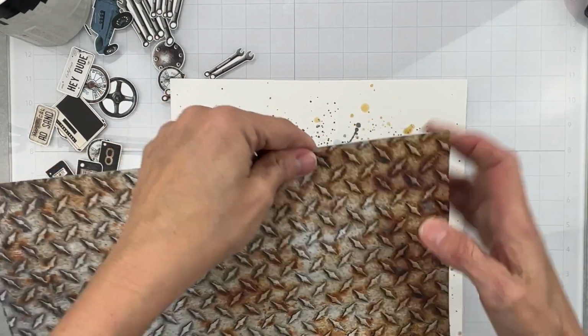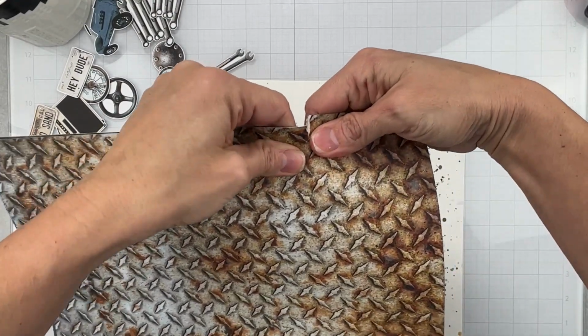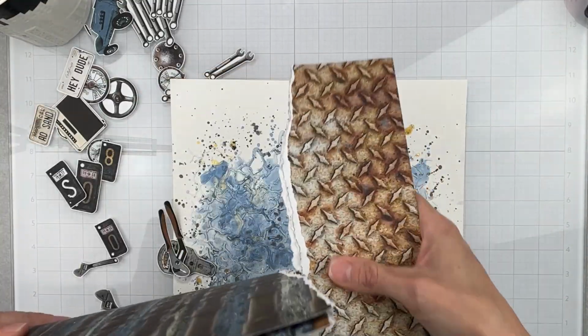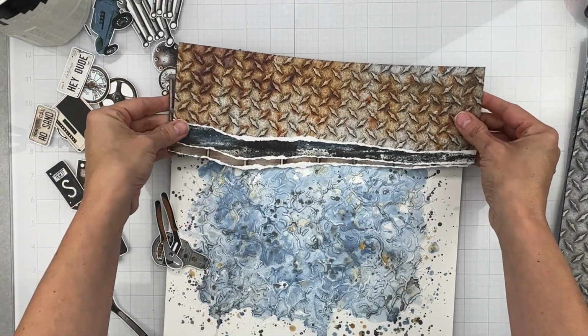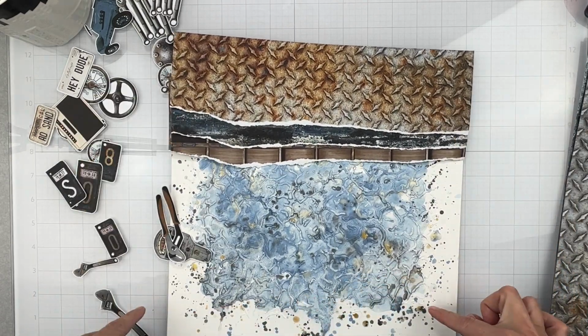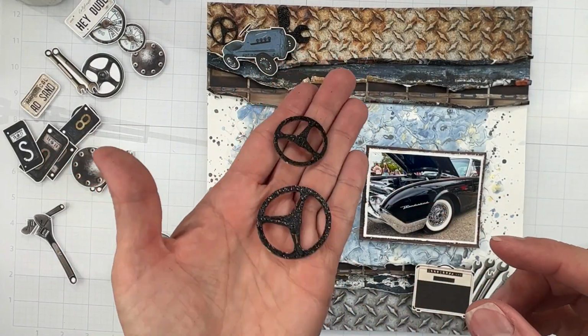All right, so at this point, I want to go ahead and add a little bit of interest, and I'm going to grab a few of these pattern papers and tear them all at the same time so that the tear lines will all match up. So you'll be able to see what I mean right here. So once I spread them apart, they all wave together and I have a nice little bit of contrast. I'm going to do the same thing top and the bottom.